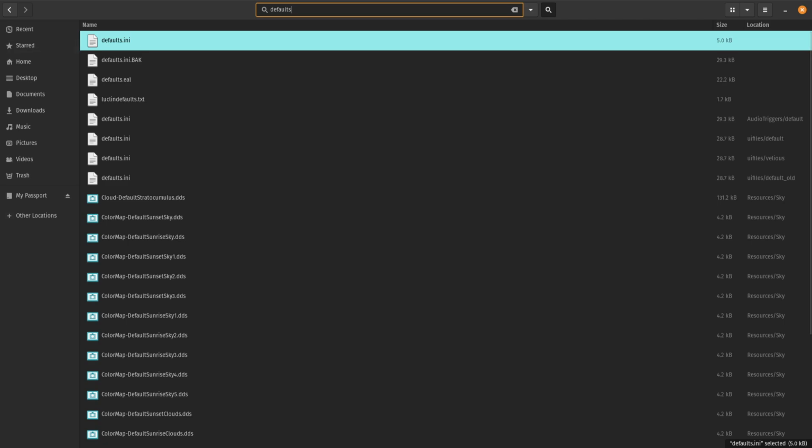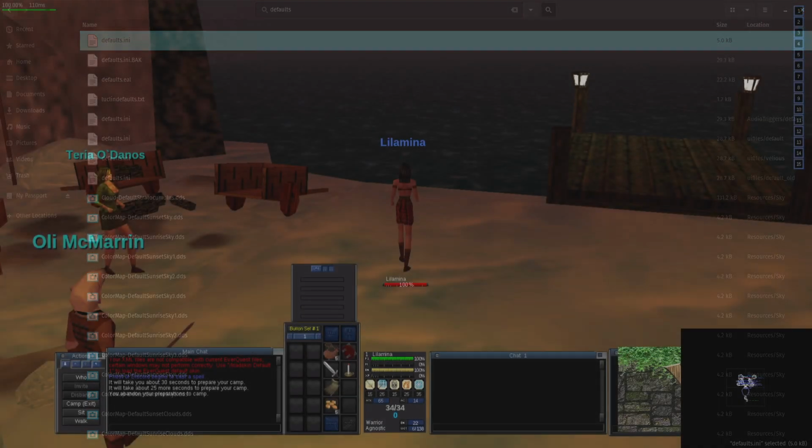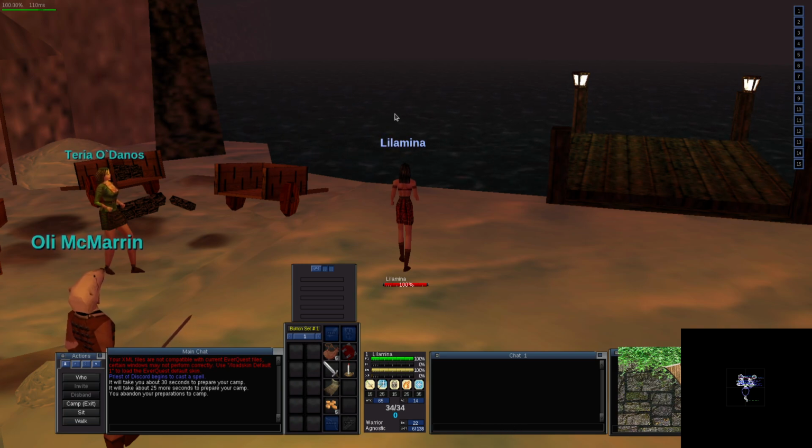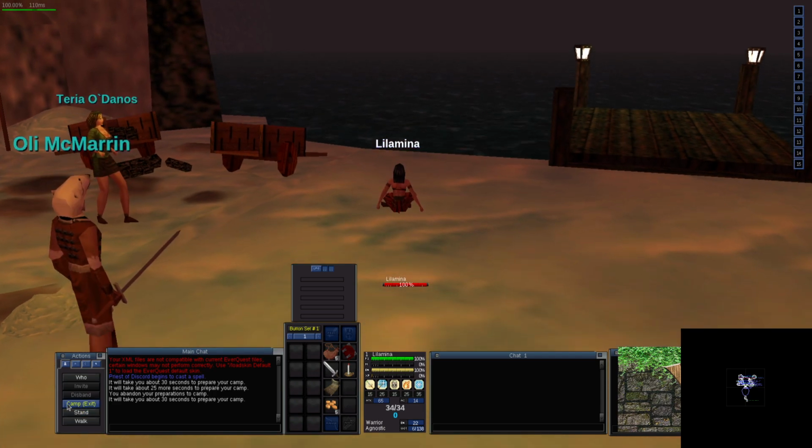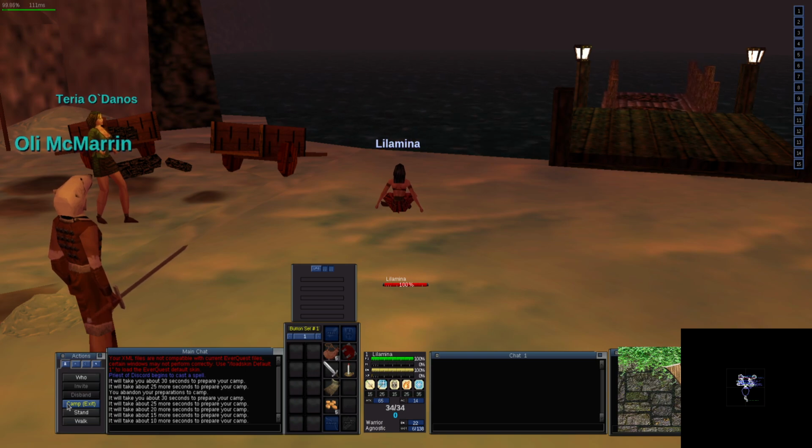So now we're going to go back. And for this to work, you have to close out the client fully and reboot the client, because every time you load EverQuest, it loads all these ini files. So right now, this needs to be loaded. So we're going to go back to EverQuest here. I'll go ahead and camp out, reload the client, and we're going to make a brand new tune that I've never made before. And as you can see how amazing it is, I don't have to spend all the time to do all this. I've been playing this game for years, and I never knew that you can do this. I was going to do some fancy script that did this, but this is way simpler, and it takes like 10 seconds to copy and rename your files.